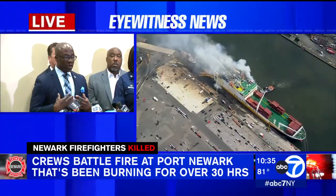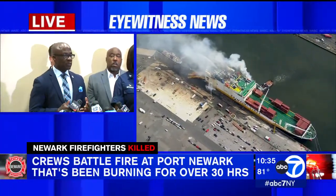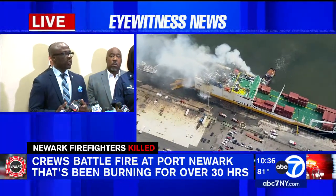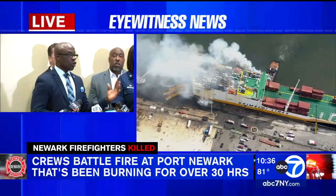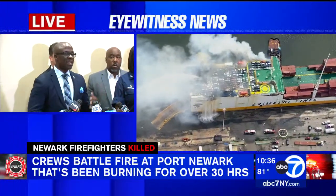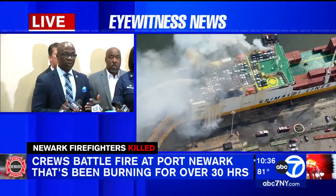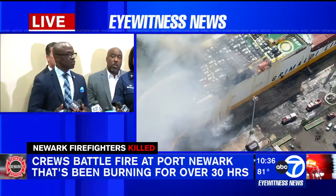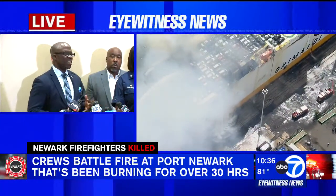When we have fires that are overwhelming, besides the fact that we have to call our firefighters to come fight the fire on the port, we have to call mutual aid to have certain cities go back to our firehouses in Newark to ensure that if there's a fire in Newark, we could also mitigate those circumstances. So if we pull out all hands on deck, or 10 of our units have to go to this fire, we'll call the surrounding towns and they'll back them.